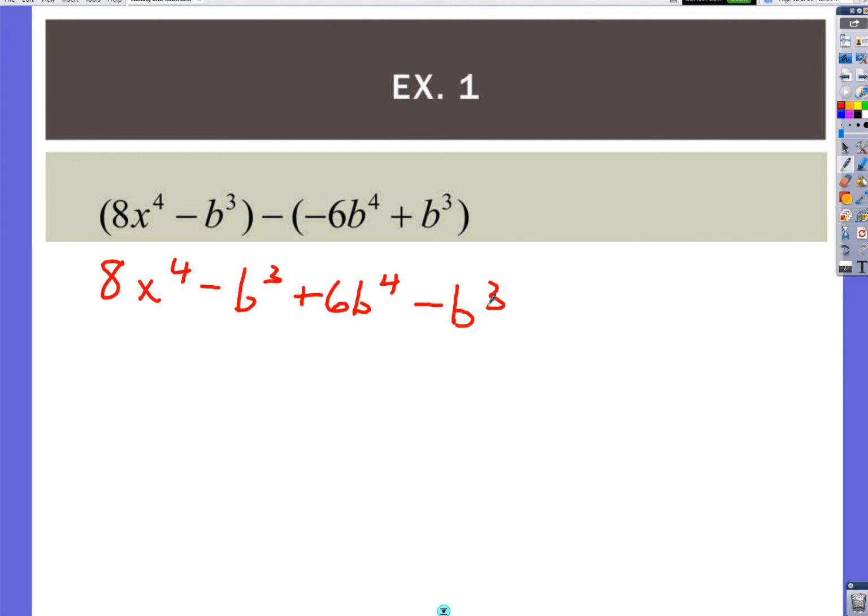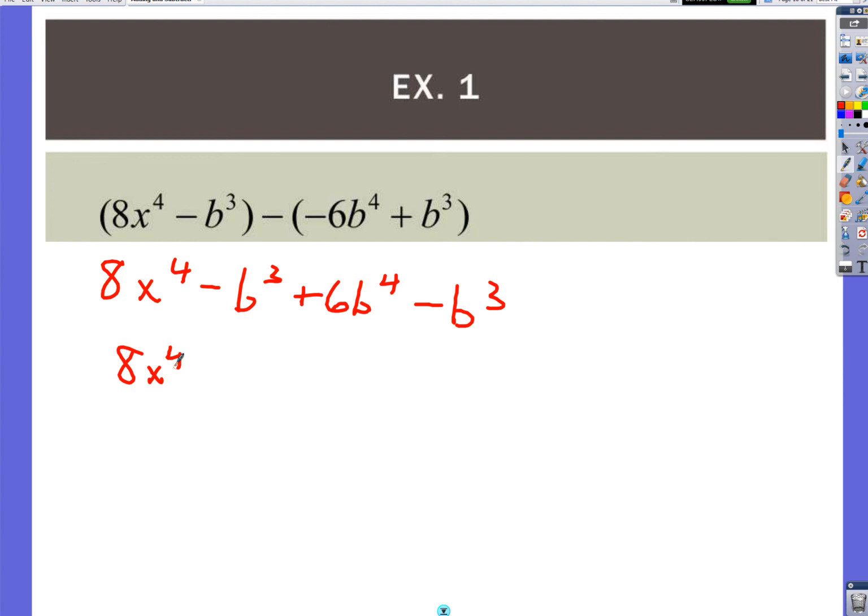I think the person who wrote this had the intention of this being a b, but since this doesn't have a b, this can't combine. This just drops down: 8x to the 4th. When you have two variable expressions, we're not too worried about standard form because that just throws a big wrench into it. But now that we got to the b's, fine, let's go.